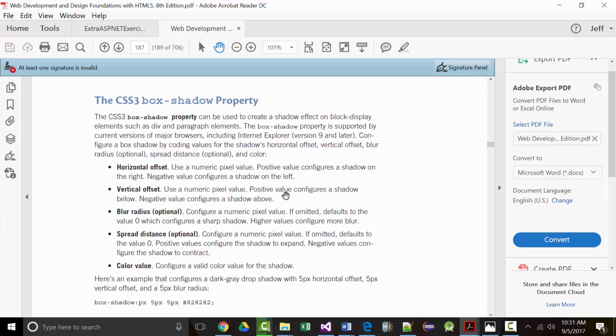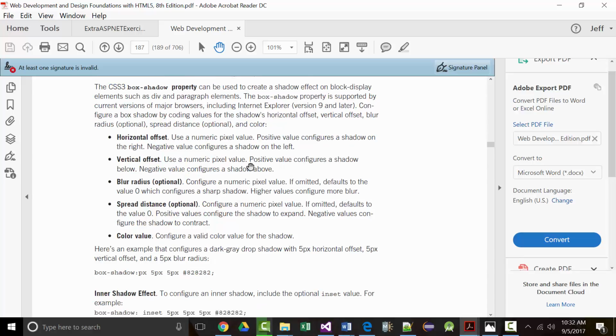All right, and notice that there are different ways that you can use this. Horizontal, vertical, a blur, etc. This is probably not something you're going to work with a lot as you're first starting to create websites. But the more well-versed you get and the more professional you want your site to look, the better the chance you're going to use something like this. And again, there is a hands-on practice on 173 and 174 that goes through this, and another one on 175 and 176.